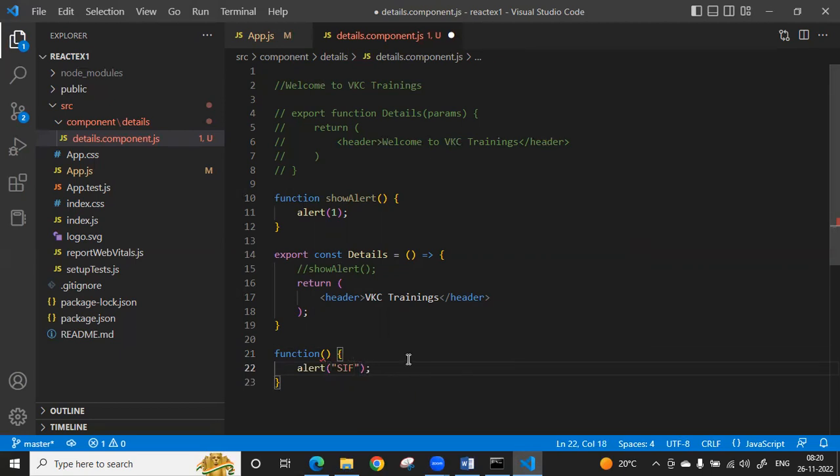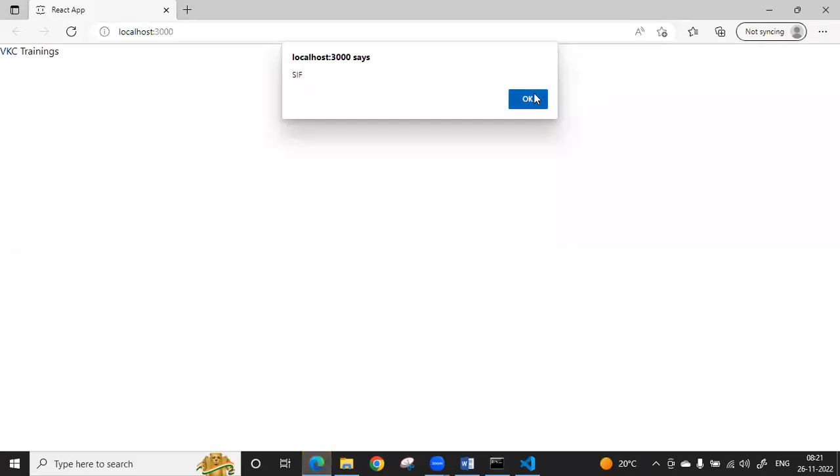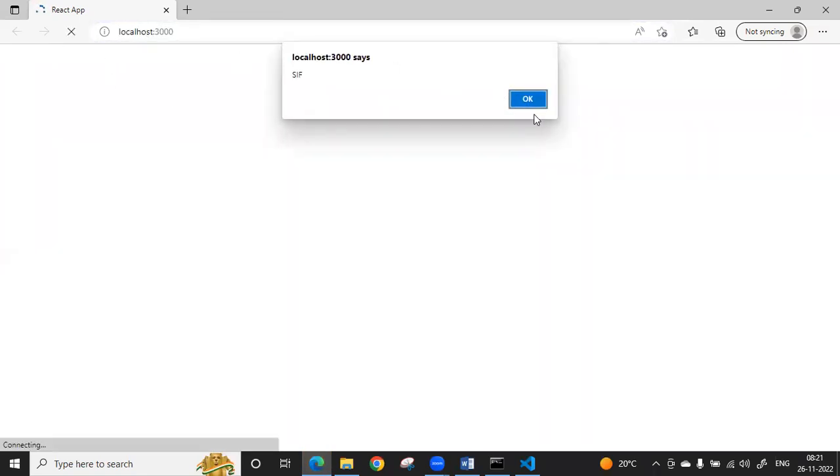So how to call a function? If I want to call this function, we must use the braces. If I say braces, it is showing an error, right? So simply enclose this one inside braces. What is the syntax of a self-invoking function? Enclosing your function inside the braces. That's it. Can I call this one? No need to call. Executing or not? Who called this one? Self-invoking means nobody needs to call. It will invoke by itself.